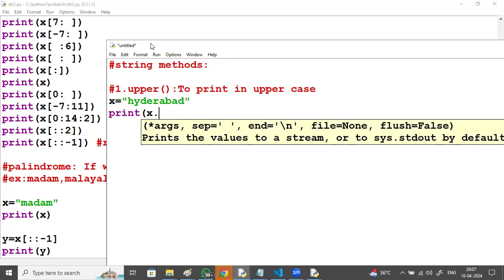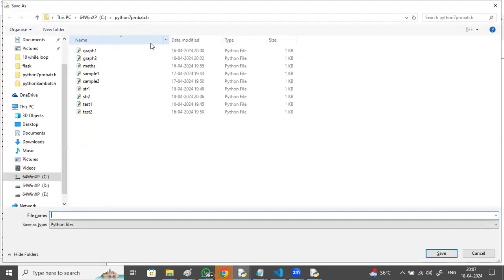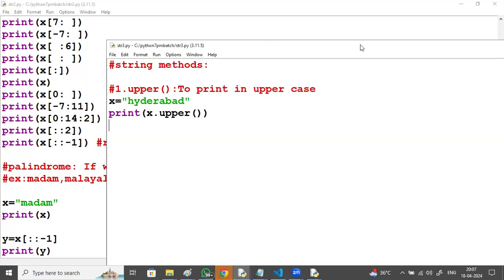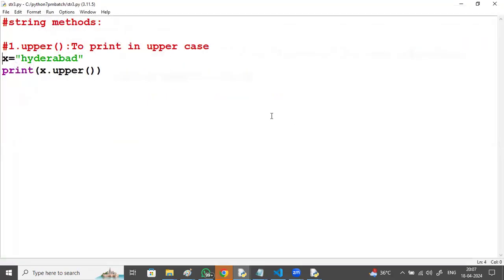X dot upper prints everything in uppercase. The string Hyderabad prints in uppercase. No need to write any code here.